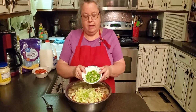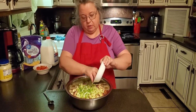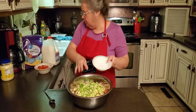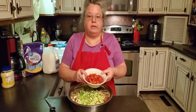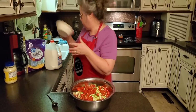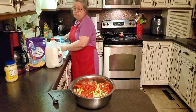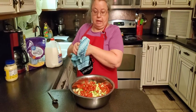And I've got about 6 green onions. If you would prefer a little bit more onion, you can always put however much you want in it. And these little tomatoes or cherry tomatoes, whatever you want to call them, I've got them diced up. Just put them in. And some people like to drain beans and put them in.